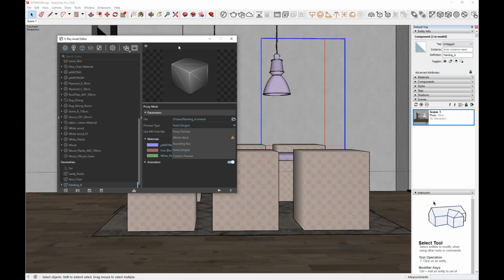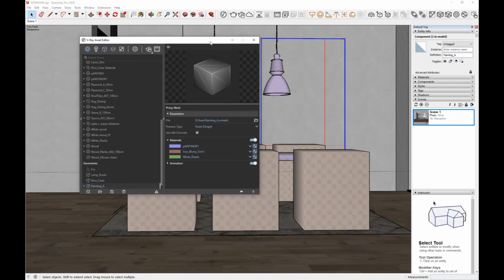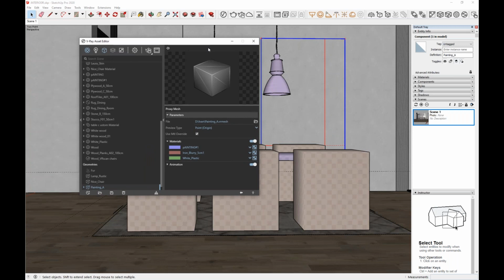If you have a forest with thousands of trees, you cannot save that geometry into your file because you will not be able to work with that file anymore. So for that purpose, we're exporting the tree to our hard drive. And here we can end up with just a representation of the image. It's like a placeholder with different preview types. Right here, we just have preview types, but when we click the render button, V-Ray will grab that geometry from our hard drive and it will render everything properly. So basically, that is the concept behind the V-Ray proxies.